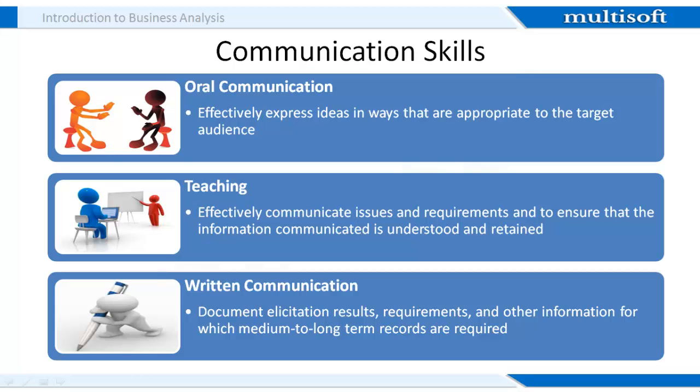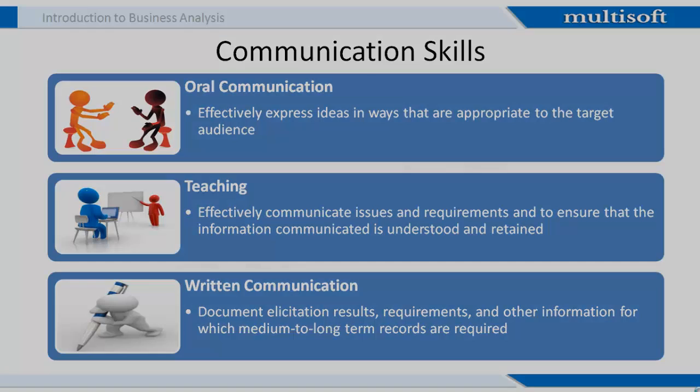The next competency is communication skills. This has three categories: oral, teaching, and written communication skills. Oral communication involves verbal expression of ideas, information, and other matters. Teaching requires the understanding to effectively facilitate the learning experience, and written communication is the ability to write effectively for various contexts and audiences.